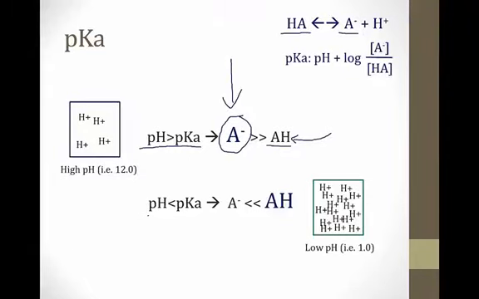On the other hand, when the pH is lower than the pKa, you can think of that as a solution where there are lots of hydrogen ions around. Remember that a low pH means lots of H+ in solution. Therefore, there are lots of them around to bind to the acid, and this will be the dominant form. Even though both will be present, you will find it more likely in this form when you are in a solution where the pH is low relative to the pKa.